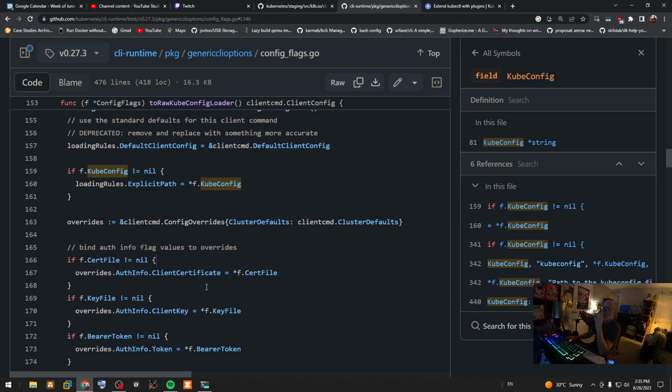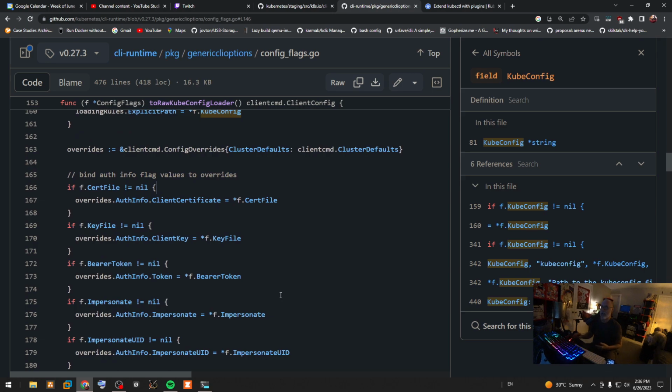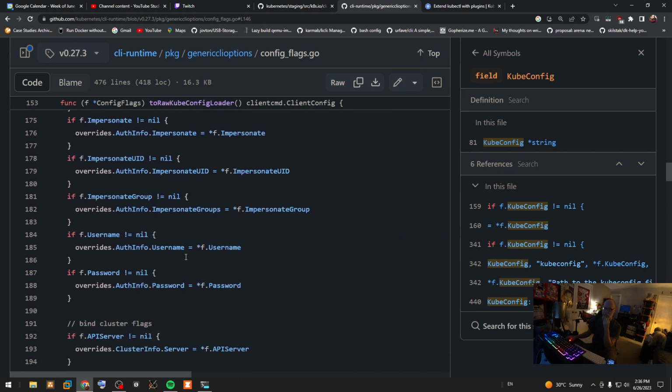The biggest problem I have with this is that all it does is read the command line options. It doesn't give you options to write back to the files themselves. I mean, maybe it does. That's what we really need to find out, because I literally spent 8 hours yesterday encapsulating all the kubectl set whatevers to do the right thing, because it was the only reliable way to write to the configuration files safely. And if this generic CLI options actually provides a way to write to the config files, which would not be inferred by the package name, then we need to know that. That is really important, because that was definitely the standard way to do it.